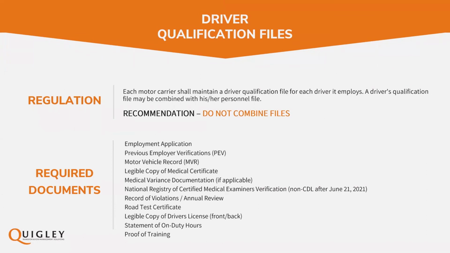Okay, on the driver qualification file, the regulation, while it allows that you can combine the driver qualification file and the personnel file for a driver, I highly recommend that you keep those as separate files. There's no reason why you want to give an auditor visibility to any documentation other than what is required. Now, with that said, here's a list of required documents for the driver qualification file. The last three on this list, by regulation, aren't required to be in the file, but I do recommend that you include these.